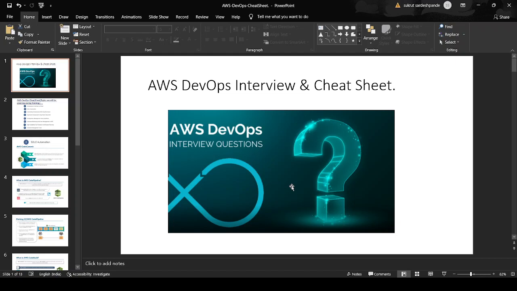And DevOps is an ocean because it's the combination of two cultures. One is development, one is operations. So many tools and techniques, many services, many concepts are there. Many related to pipelines, many related to your artifacts, then Docker, then Kubernetes, and then Jenkins, and so many services and the related artifacts are also there. So it's difficult to remember everything. So we need a cheat sheet.